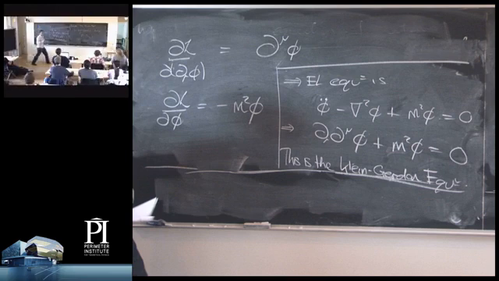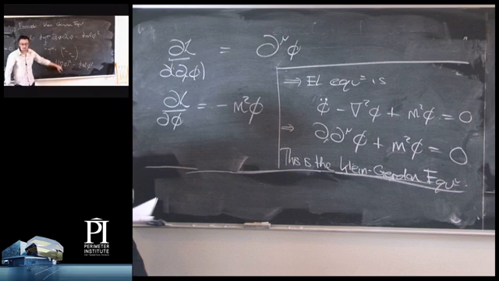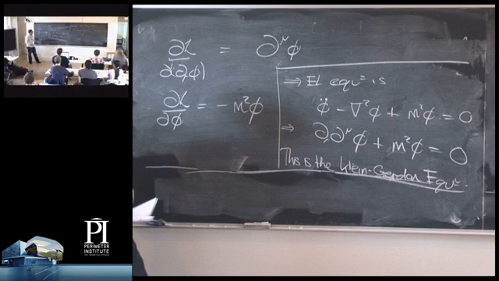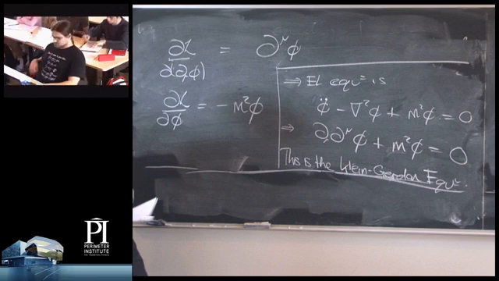If you're not happy, I recommend the following. Expand this out as phi dot squared minus grad phi squared. Expand out the Euler-Lagrange equations in the same way. Yeah, I think I see it now. And then plug it in. Yeah. It just didn't immediately. I'm sorry. Give me a moment.